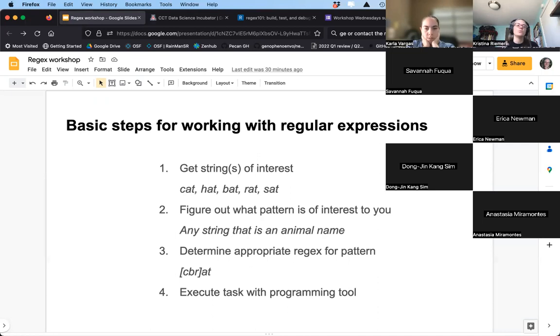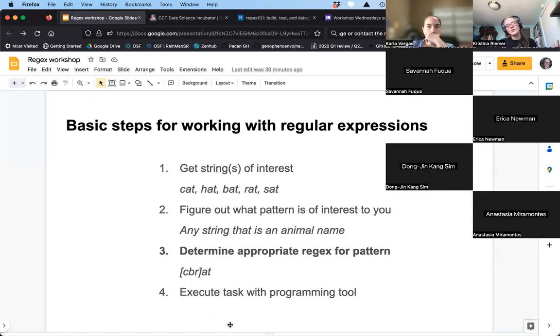And then the last thing you would do is whatever you want to do with that regex in your programming language. So whether you just want to get those strings, if you want to subset them in some way, if you want to exchange one part of the string for something else, you'll do some sort of task. And so the focus of this particular workshop is on this third step here. This is a little bit narrow in the sense that we're just going to be talking about how to construct regular expressions, what a bunch of the options are for doing that, and how to start putting them together into more complicated sequences.